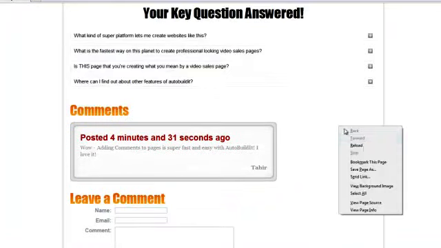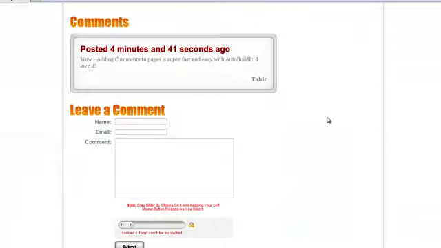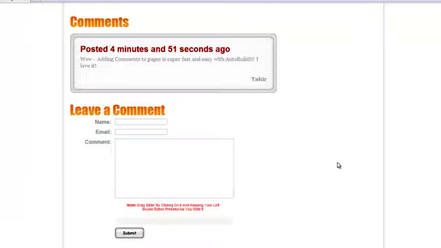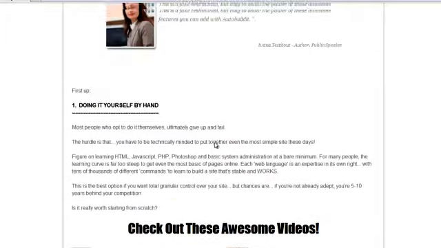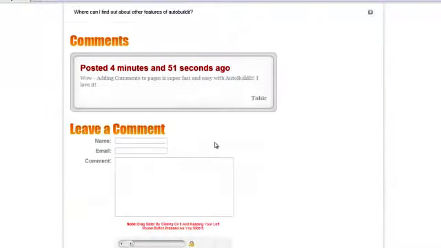And obviously, if I reload the page, 4 minutes and 46 seconds ago, and if I reload it again, 4 minutes and 51 seconds ago. So you can see how that updates in real time. But that's how quick and simple and easy it is to add comments to any page that you create.